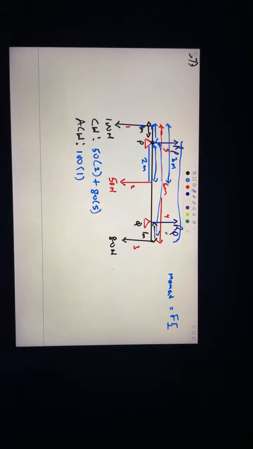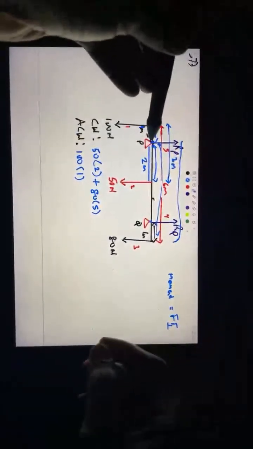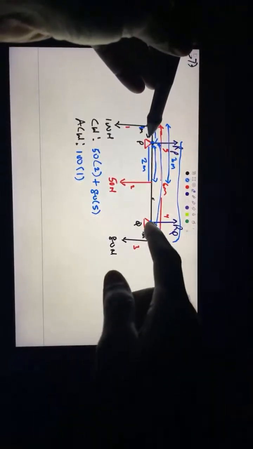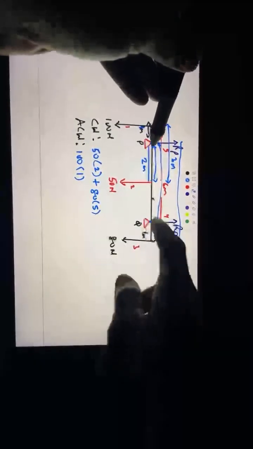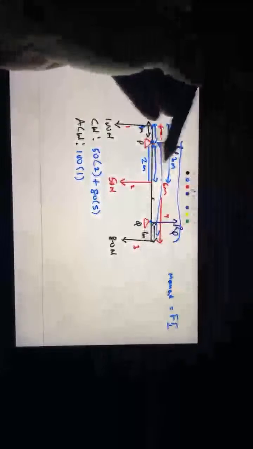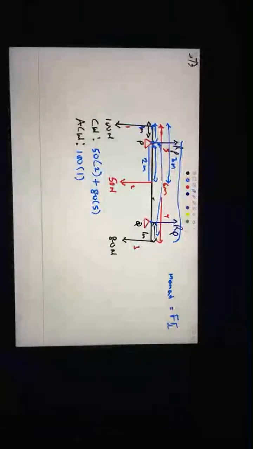Now let me analyze the fourth force. For the fourth one, which is RQ, the distance between RQ and the pivot. And also let's analyze our RQ. I want you guys to tell me where it will move. If I pin it here, you can see RQ is being pulled up. So how will it turn this table? See the way it's turning it? Which direction is that? To save time, that is anti-clockwise direction.